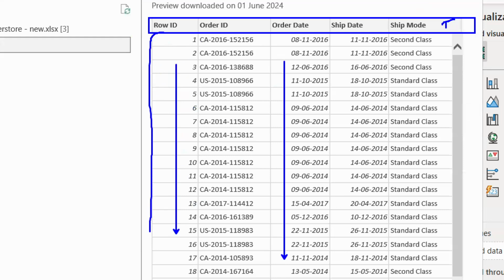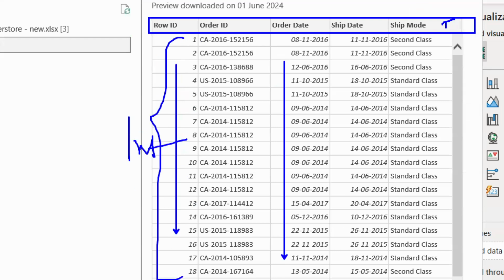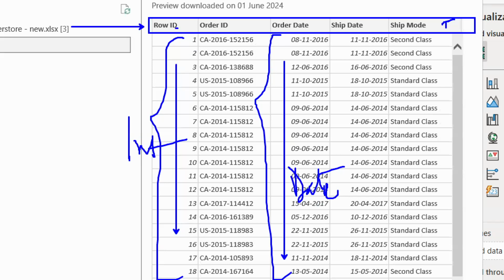All the rest of the rows, all of these values are integer data type. All of these values are date data type. Yes, you're getting my point. This means numeric, integer, whatever that is. Yes, very good. This means that it has a very clear idea that it can promote the first row to the headers, and that's what it has done.